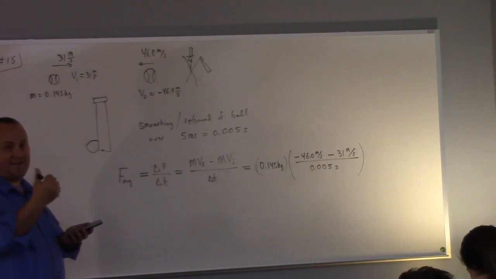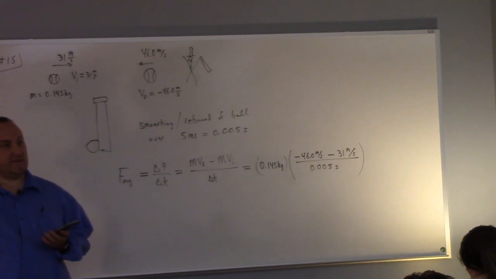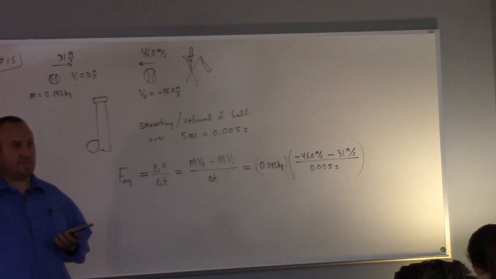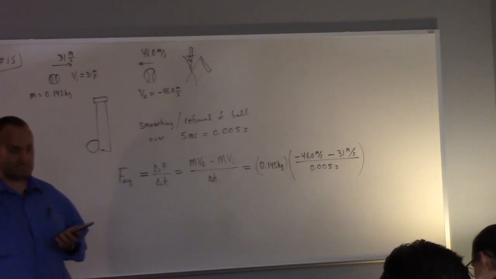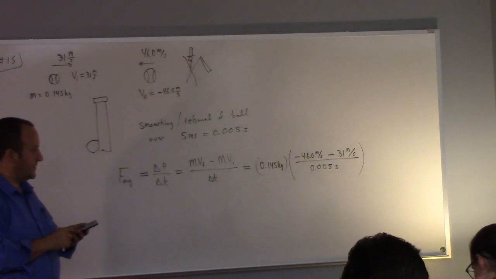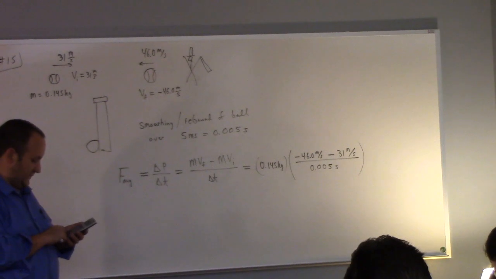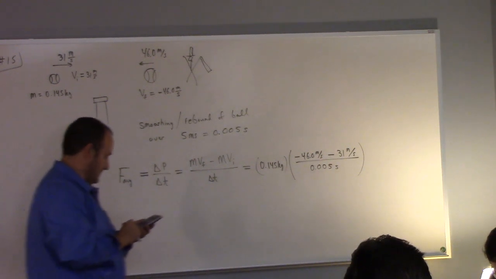Right, the bat is applying a force to the left, right? In order to return the ball's motion from the rightward direction to the leftward direction, we require a leftward force, which is negative because you guys said right was positive. It's all your fault. Let's see here, divided by 0.005 times 0.145. Yes, this would be in newtons.